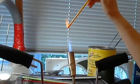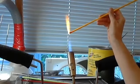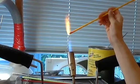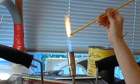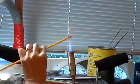And with the yellow glass rod, you can really see how it heats up red. That's often why when we start teaching, we do the red rods and the yellow rods, because it's so obvious when they get hot.